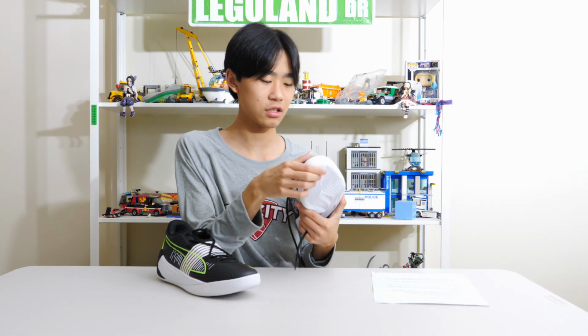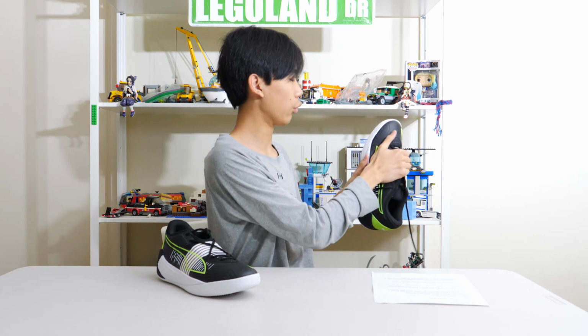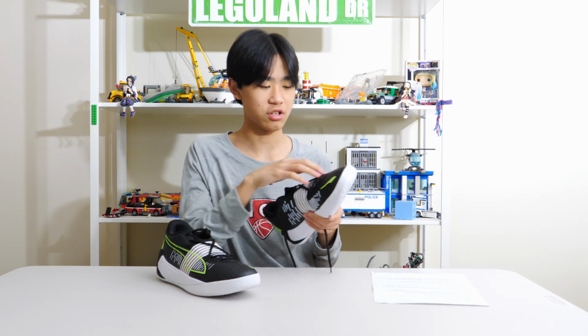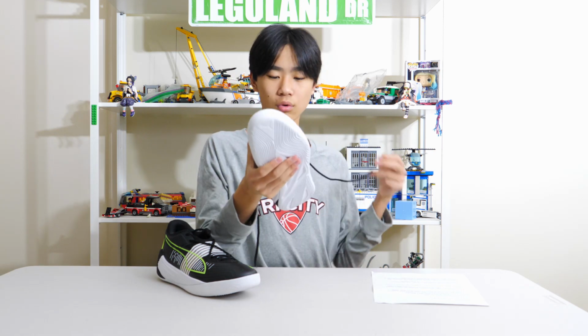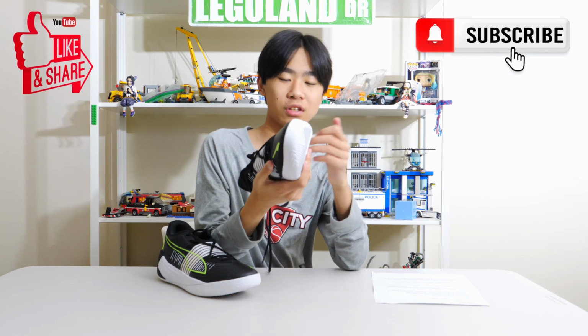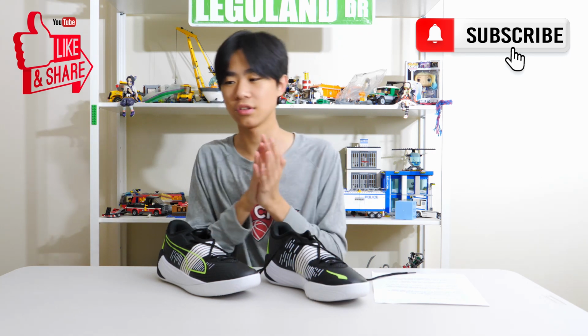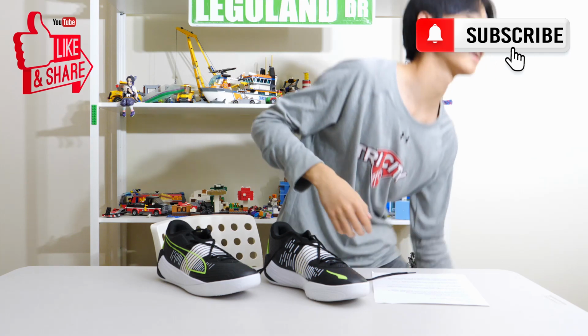And as this is a very stretchable and moldable material, it will always start stretching. So again, as a warning, this shoe might become more and more unstable the more you play with it. So altogether, I'm giving this shoe an 8.1 and I'm Banana Gaming Toys, I'm out.